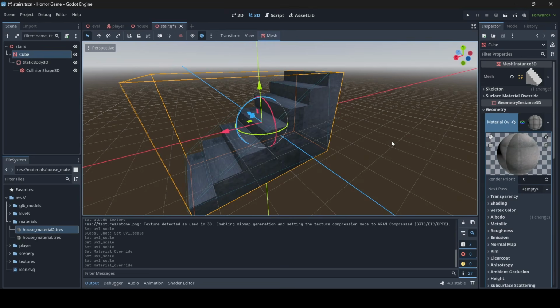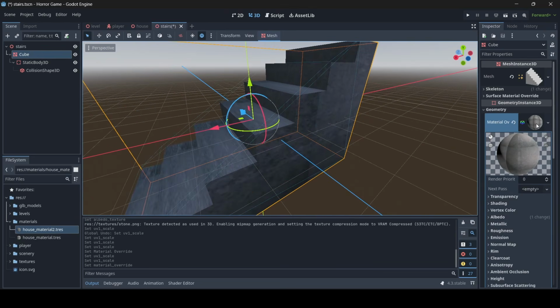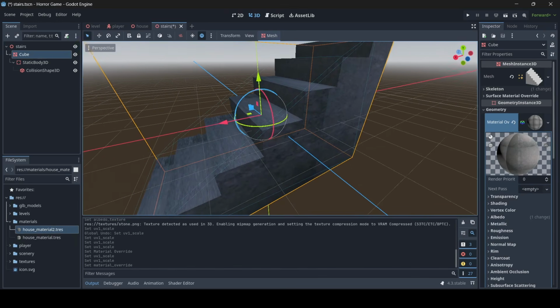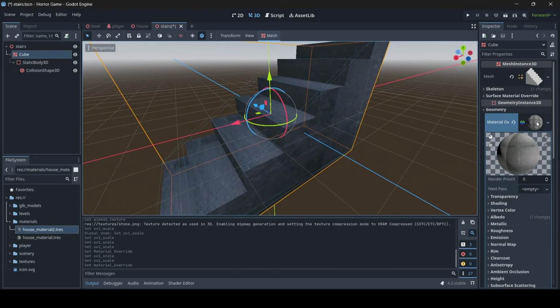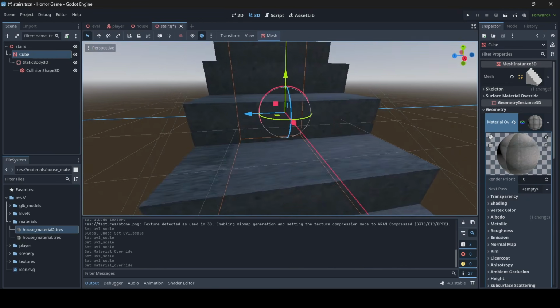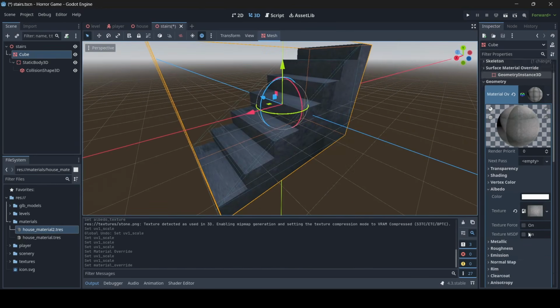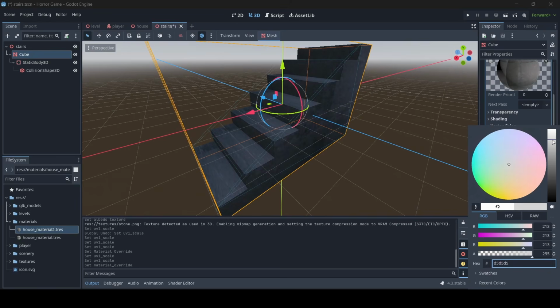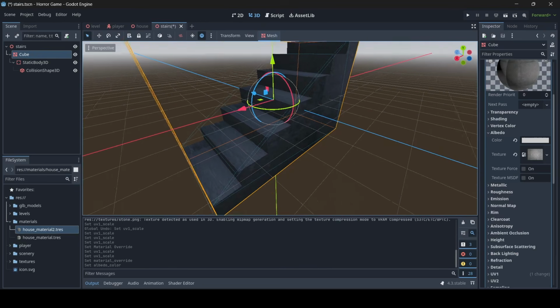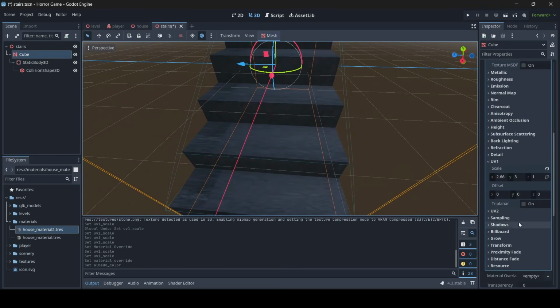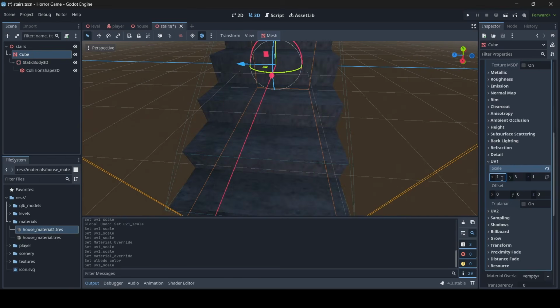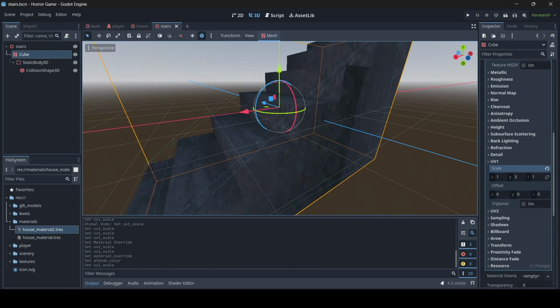What this does is it has actually separated this stair material here from house_material_2 in the game folder. So now that we have our own material for our stairs, whenever we make edits to this, it won't make edits to house_material_2 since it's separate. So now let's make our own edits to it. With the coloring, I am going to do it darker, as I said, just a bit darker, just to see how it looks. And then I want to change the UV scale back to something more normal, like this. There we go.